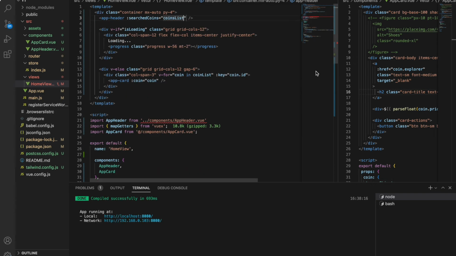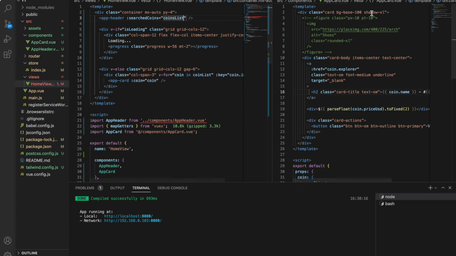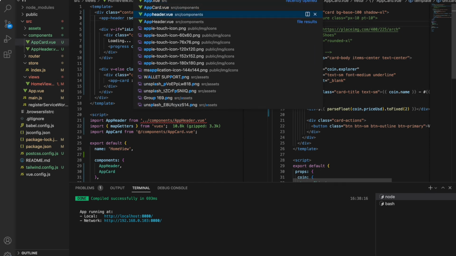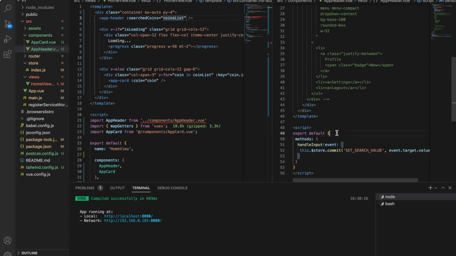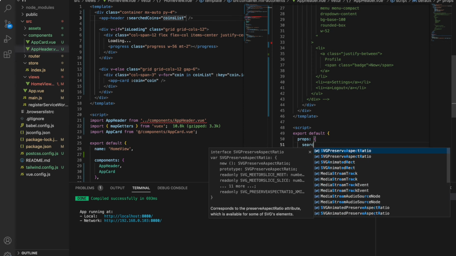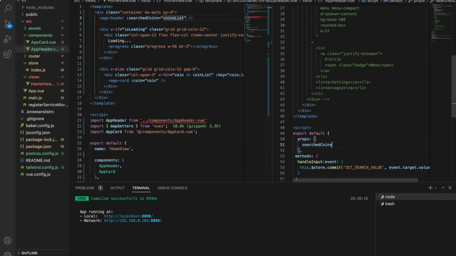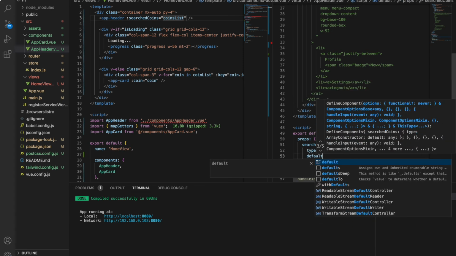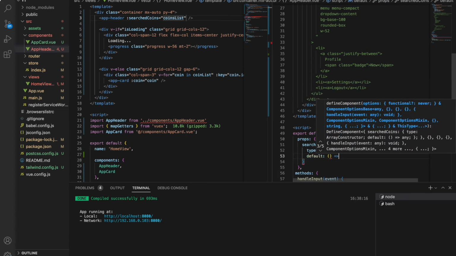Now let's receive it in app header. App header is going to get a prop, searched coins. Searched coins is an array, so it has a type of array, and the default can be an empty array.